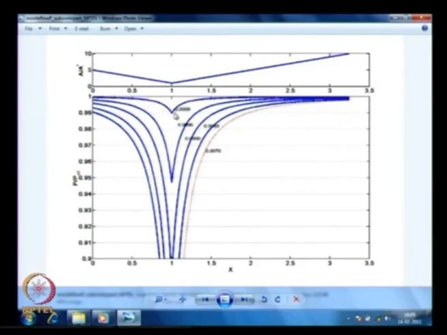If there is a small change, then this throat section is going to have a pressure of 0.99. I am thinking about a 10 power minus 4 drop from 1. It is a very small change in Pb by P01 value, and that is giving you a 0.99 P by P0 at the throat location. But if you look at most of the other places, it is almost 1. It will probably end up at 0.9999.